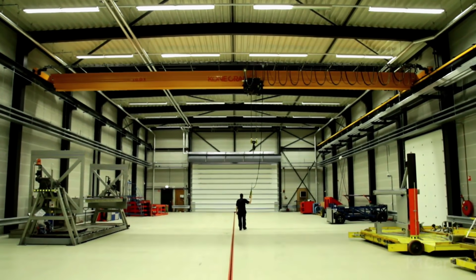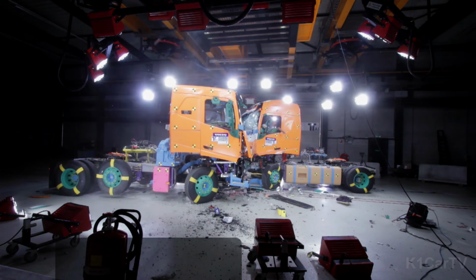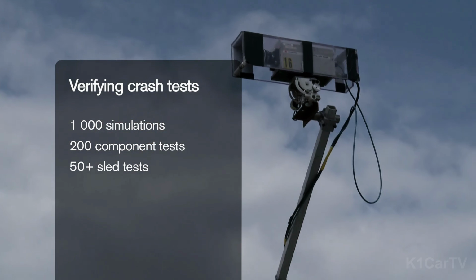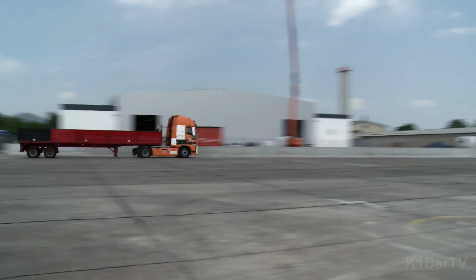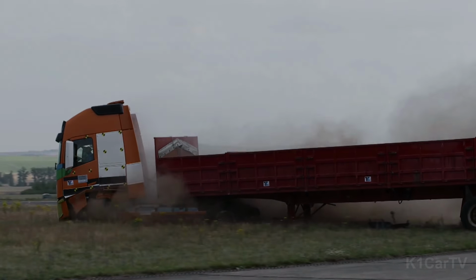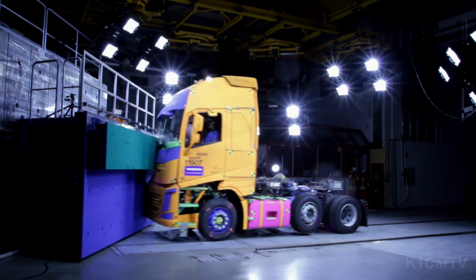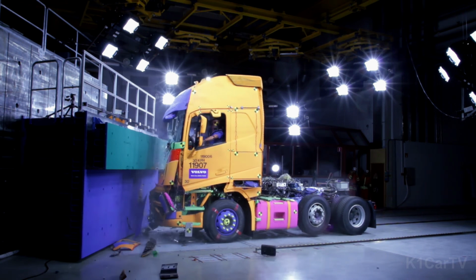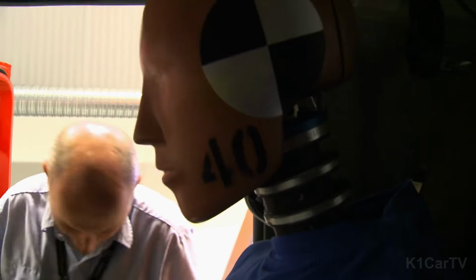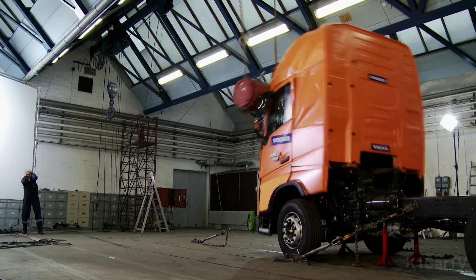If an accident does happen, the driver needs to be protected. The new Volvo FH series has been subjected to a large range of crash tests, which correspond to common real-life accidents. The most extensive is the full-scale barrier test, where a complete truck is crashed. Here, everything is tested, from how the exterior and interior structures are damaged to how the dummy is injured and how the electric systems are affected. Uniquely to Volvo Trucks, the Swedish impact test is also performed.